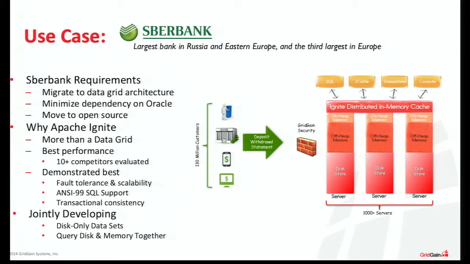And just a bit of advertisement for Apache Ignite, for GridGain itself. They wanted to migrate to an in-memory data grid architecture and minimize dependency on Oracle. Definitely open source played a huge role in this decision. And over the long POCs, we won this deal. And we demonstrated one of the best performances. One of the key things for them was fault tolerant scalability. This goes without much saying, but again, in in-memory systems, that's a big deal. When you keep stuff in RAM, fault tolerance and eventual scalability matter a lot. SQL 99, ACID, transactional consistency, those are key features we won this deal on.